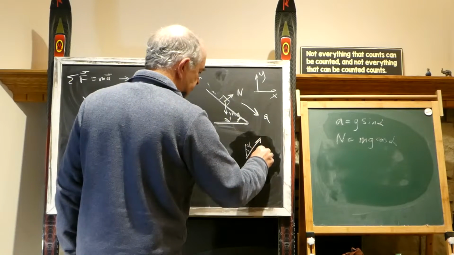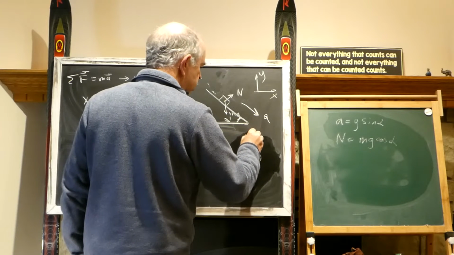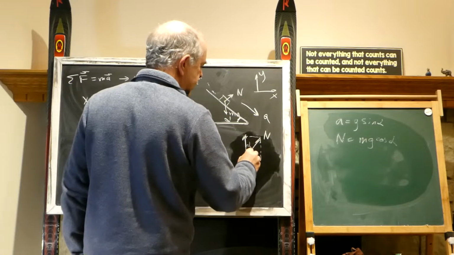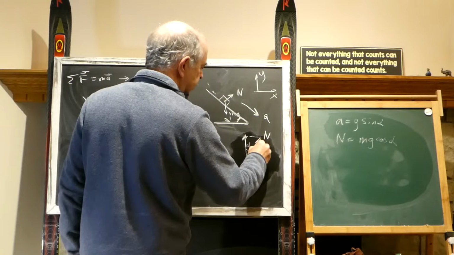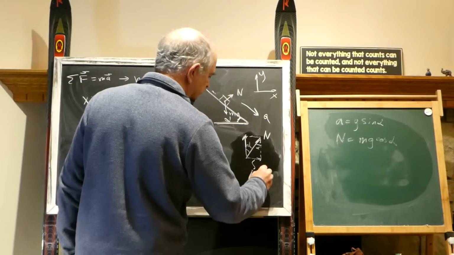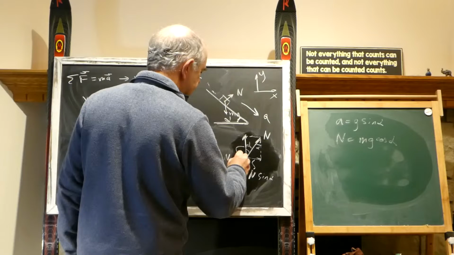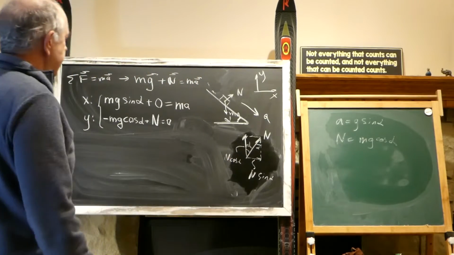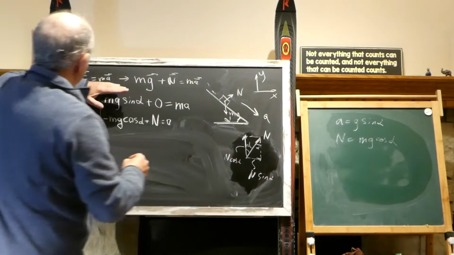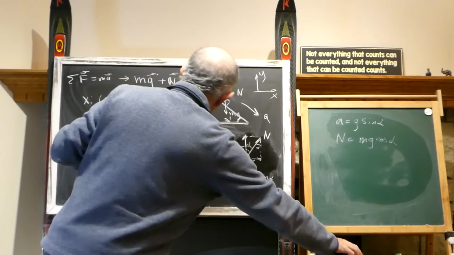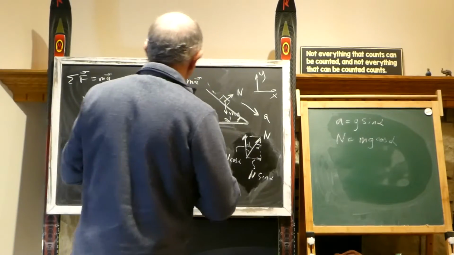So that means if I have a horizontal projection, it would be this, and a vertical projection, it would be that. If this is N, the hypotenuse, then from this triangle, this would be N sine alpha, and the vertical projection would be N cosine alpha. The picture will stay the same, the forces will be the same, those two equations will be the same, but the projections along the x and y axes would be different now. And that's what I am dealing with.